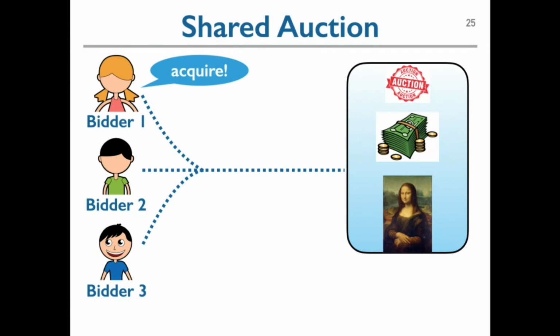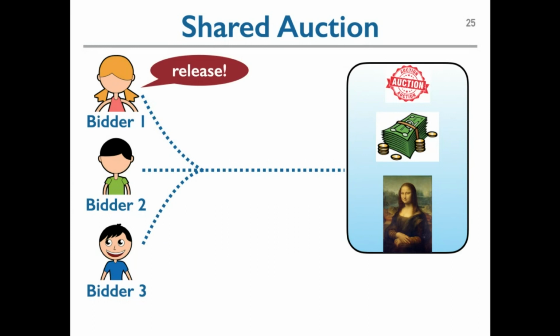So if that acquire request is successful, you get a linear reference to the auction, so that you can use that linear channel to interact with the auction, send your bid or collect your bid or whatever. Once you are done with your interactions with the auction, you can then execute a release request. And if that release request is successful, you will lose the linear reference to the channel. The channel will become shared again so that other bidders can acquire the channel and interact with the auction.